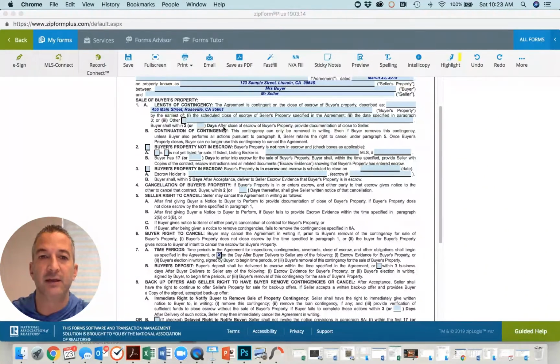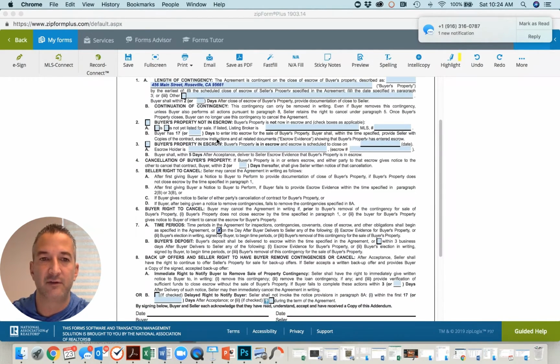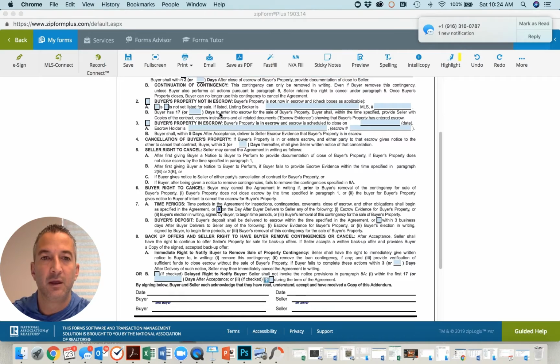When you do get in contract and you actually close on the property, if there's a gap there, then you'll want to notify within 2 days after the close of escrow that property has closed. You would need to notify the other property. Oftentimes they're going to be back-to-back escrows, so sometimes you don't have to disclose that if it's within the 2 days. The contingency does remain in effect. However, there's cancellation clauses on there that we'll get down to in paragraph 8.